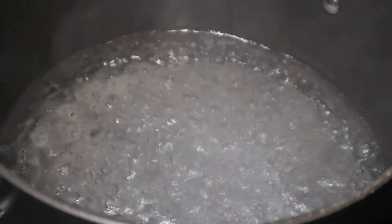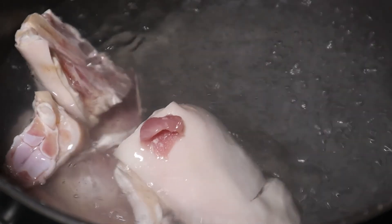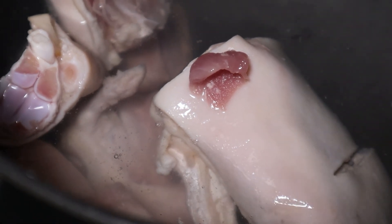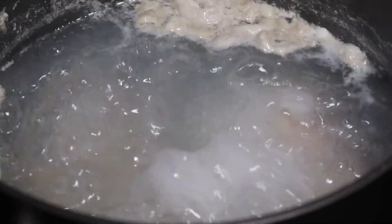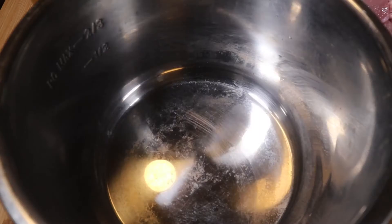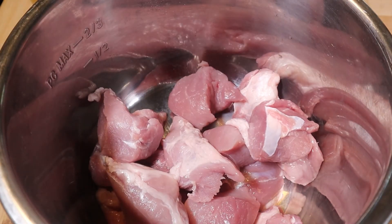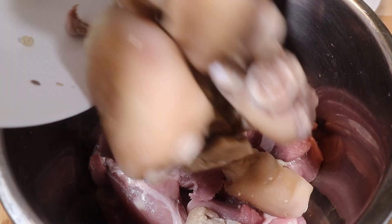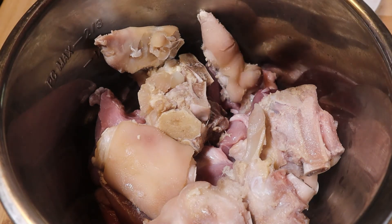The first thing I do is clean and wash the pig's feet, and then place them in boiling water. I like to take this extra step just to make sure that all the sinew or blood is removed from the pig's feet. Once it's boiling, I leave it to boil for about three to five minutes and then strain it. Now that the patitas have been boiled, I'm going to add them to the Instapot. You can use a pressure cooker if that is what you have available.